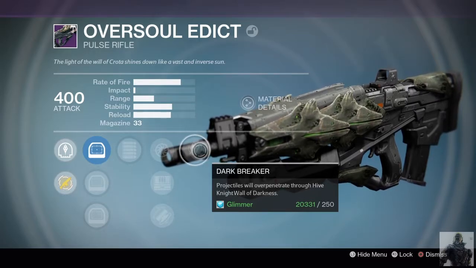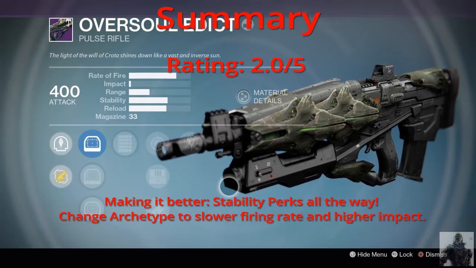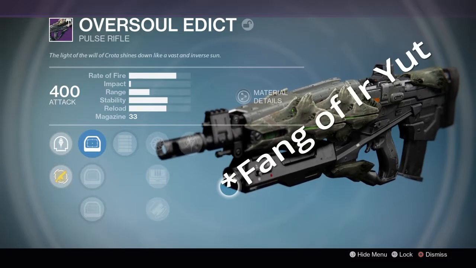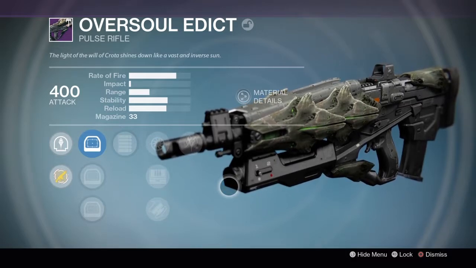This is actually an okay perk for Crota, but I don't like it on the Fang of Uryut, which I'm going to explain later in the video. Okay, so is it good? Is it bad? And can it be better? I'm going to say this is a solid bad weapon. But NW Hunt, why do you say it's a bad weapon? You said that it's really good against Hive Knights. Yes, you are absolutely right. In fact, I would say that the Fang of Uryut is probably the best weapon to use against Hive Knights. But that's it. That's the only use that you have with Oversoul Edict. If you are specifically fighting an army of Hive Knights, then that is the weapon of your choice.